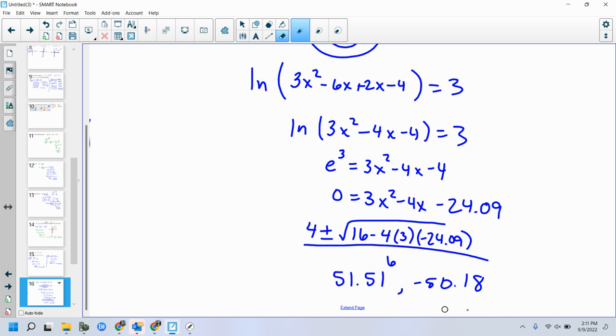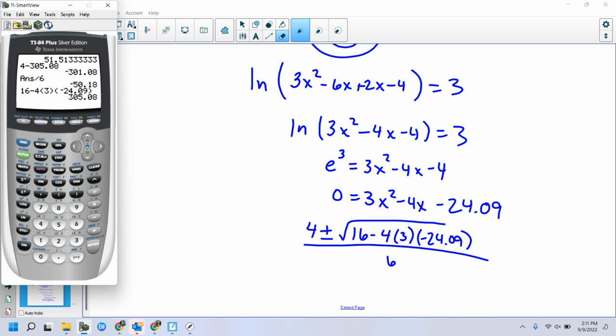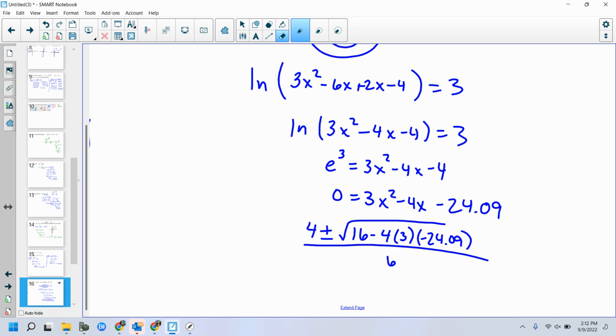That's bad, Mr. Lambert. I didn't square root it. Okay, sorry. Square root that. Okay, that's what I want to add and subtract from 4. This should be 4 plus 17.47, rounded, divided by 6. So I've got 3.58. Oh, yeah, there we go. That matches my key. 3.58.